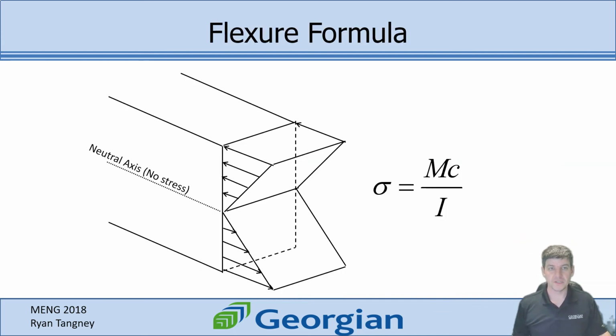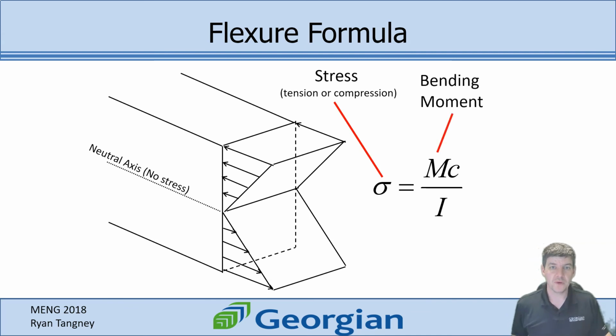I have a formula known as the Flexure formula, okay, or the bending stress formula. And what it says is that the stress in the beam is made up of 3 factors. And why we went to the effort of solving for the M value inside of those internal beam questions is so that we could incorporate this into a stress formula. So we had our M, which is one of the primary factors that's going to lead to stress in the beam. So that M value that we calculated is going to go right into that stress calculation.